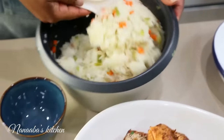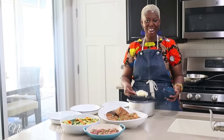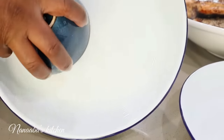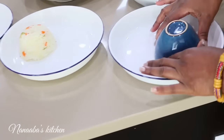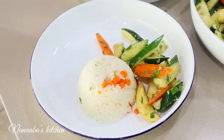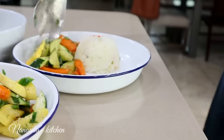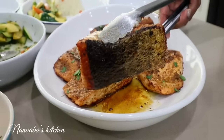All right, all of our components are ready — our rice is also ready — so we're going to serve our rice bowls right now. First thing that gets served is the star of the whole show: the rice. We're going to mold it to make it pretty. Next is our vegetables — a healthy serving of that too. That looks good. Using everyday ingredients makes a huge difference in your cooking. Don't overthink it, don't complicate it, just simplify it. Our beautiful, moist, and flavorful, well-seasoned salmon is next.